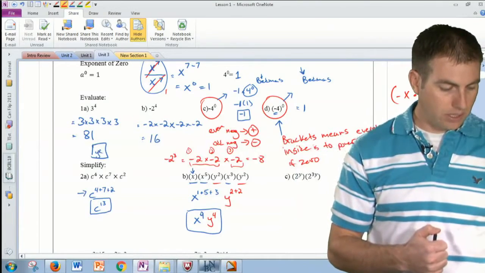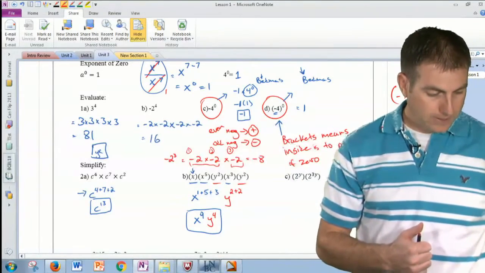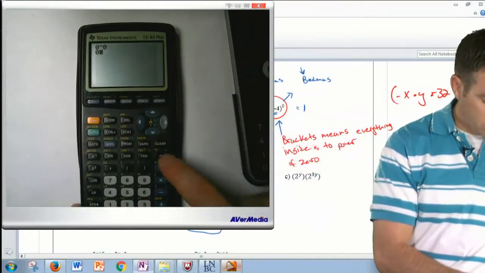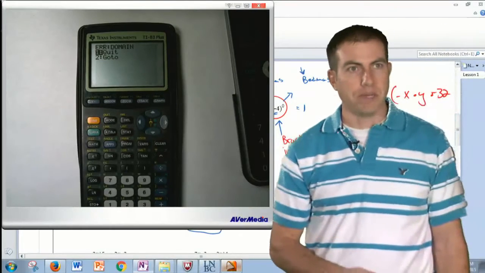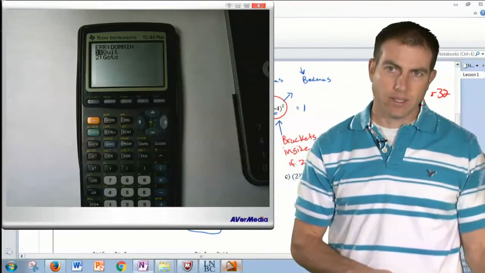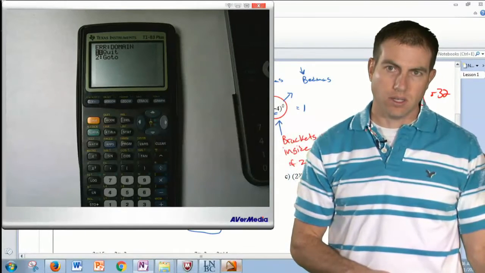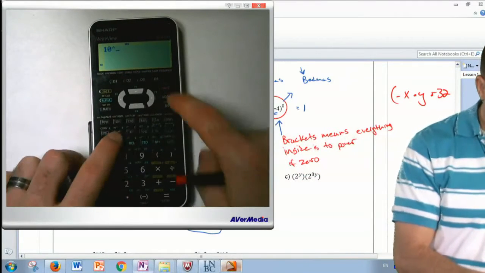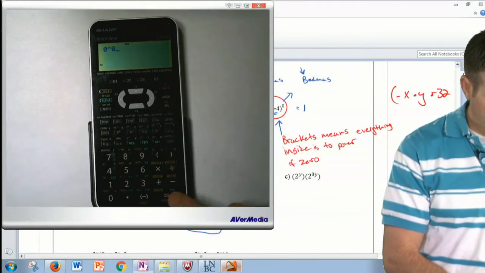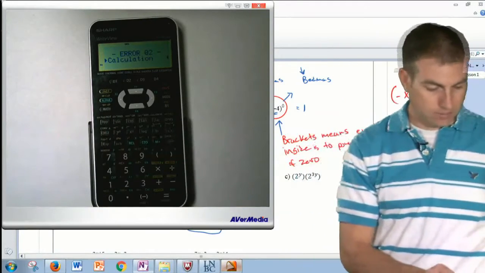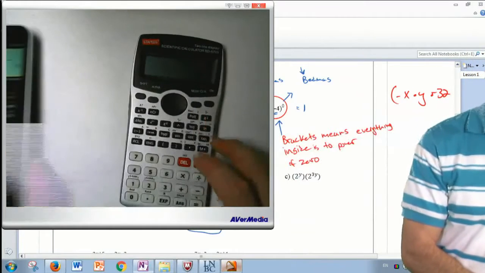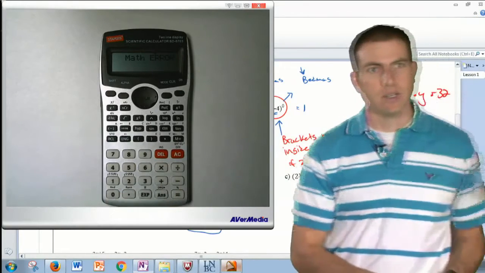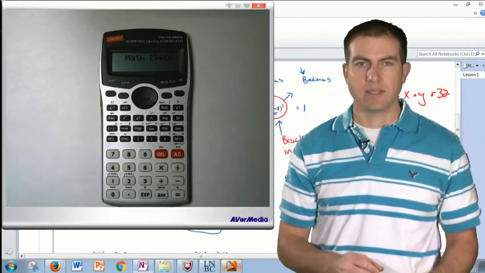See, my TI-83 is a pretty bright calculator. If I put in 0 to the power of 0, it says error domain. Asked me to quit. So, yeah, math error. Let's try my Sharp here. 0, y to the x, 0, error. Yeah. Let's try the Staples one. 0, hat 0, math error. Yeah, so I'm thinking that's the exception to the rule, Alex.